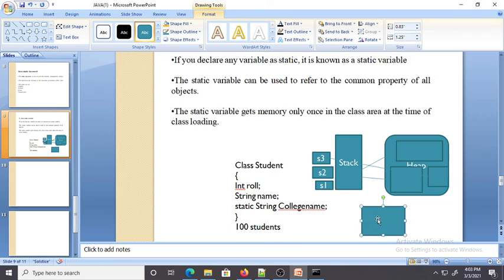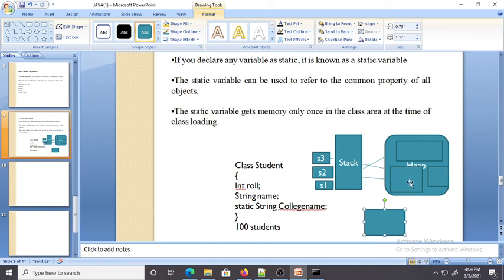College name equals SBJ, and that will be stored here. Rather than storing the college name in the heap memory with every object, it is stored in a separate memory called the class area in order to manage the memory efficiently.